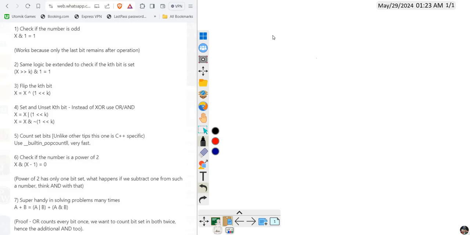So some basic things, everything is basic, but some of the things I want to mention is first, swapping of two numbers without using a third variable.